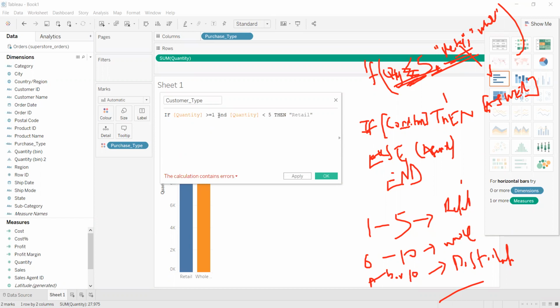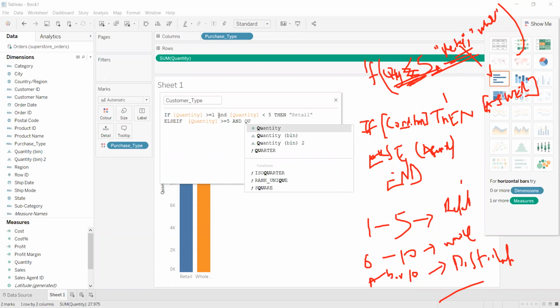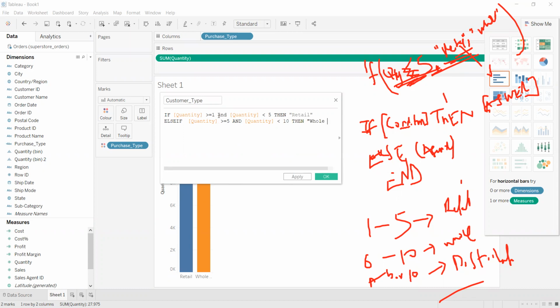You know what you would have done? You would have said if again, is it not? But in Python, what do we call it? Elif. So else, if quantity is greater than or equal to 5, and quantity is less than 10, then call it wholesale.